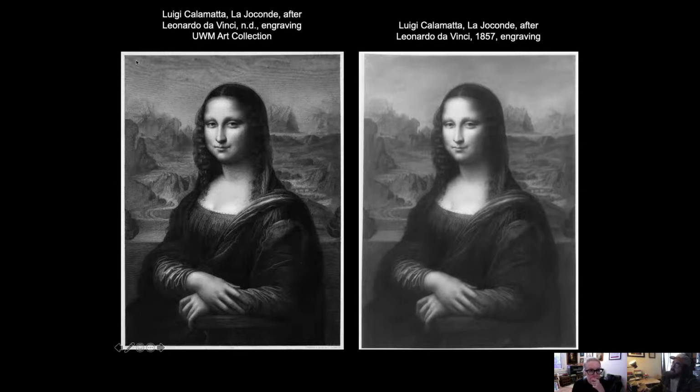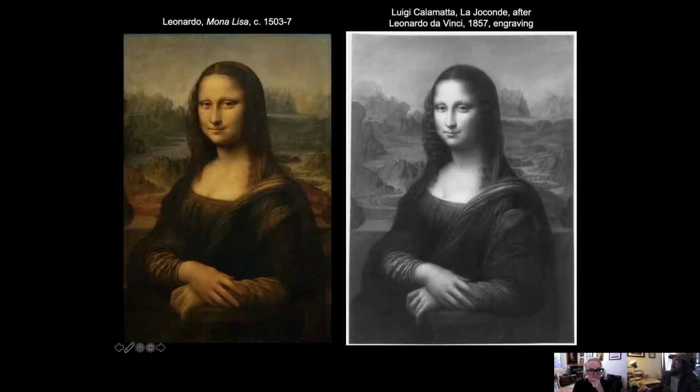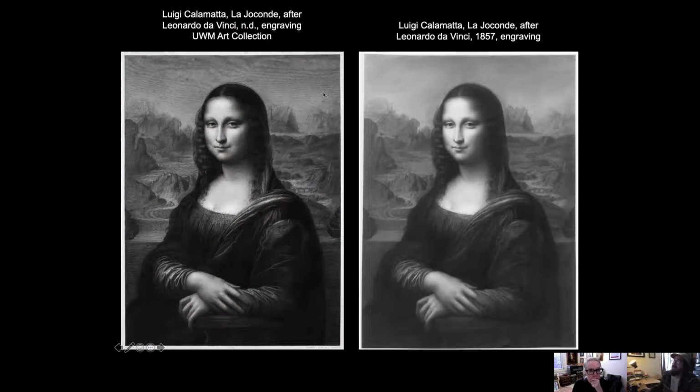You can also see where the copper itself, I'm guessing it was copper for this one, was starting to stretch out from the press, because every time you're rolling it through, the metal is going to flatten just a little bit more and stretch out. I'm going to go a step further, and I agree it's later. I don't think it's actually the same plate. I think it is a reproduction of the Kalamata print.